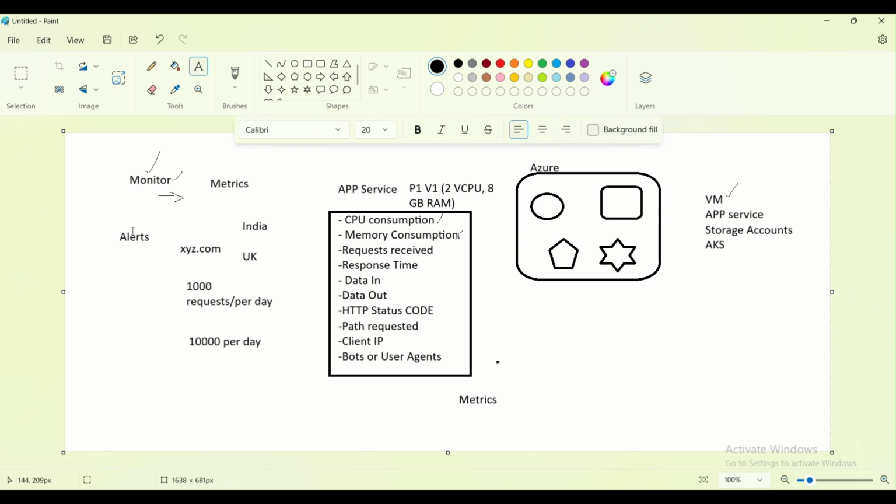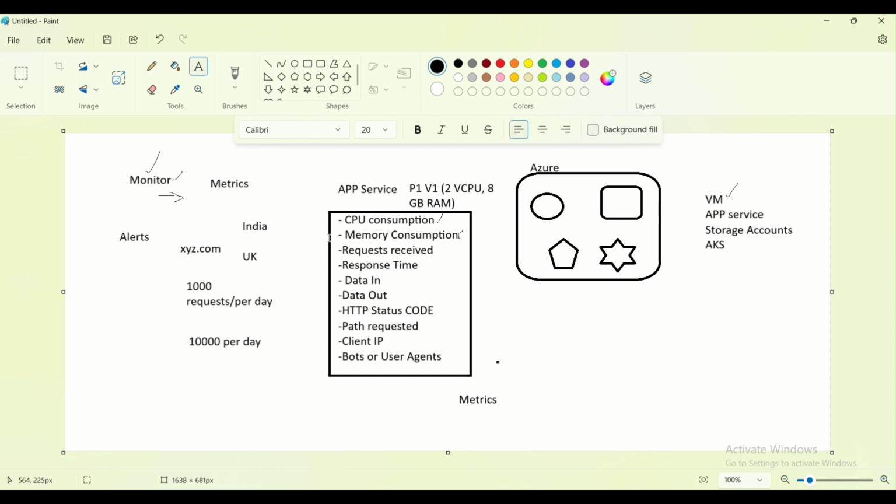So what do you exactly define inside the alert? For whatever alert you define, you must have one condition. You must define one threshold, and only then will it alert you. For example, there is a CPU.